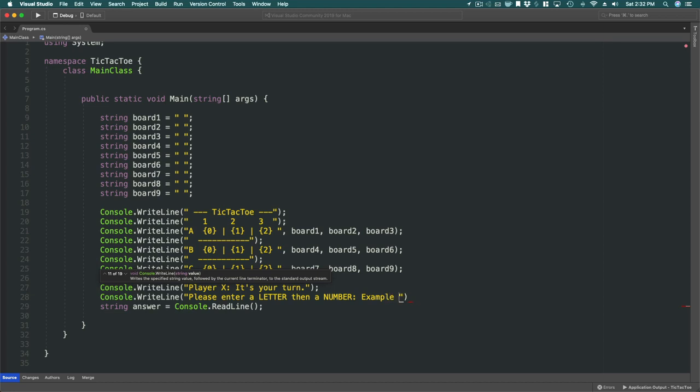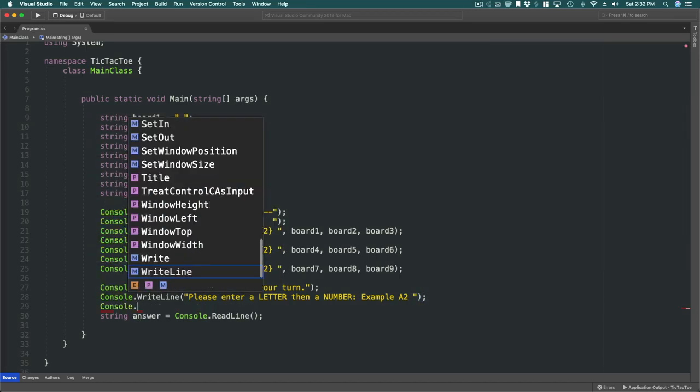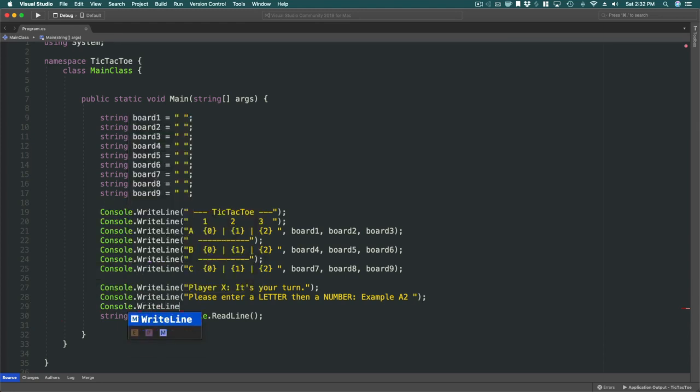Example, A2. And then console.writeLine. There, that should look fancy. Okay.